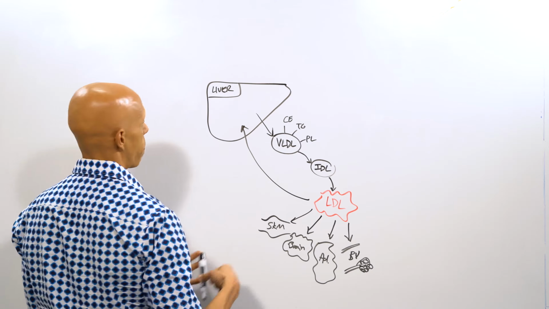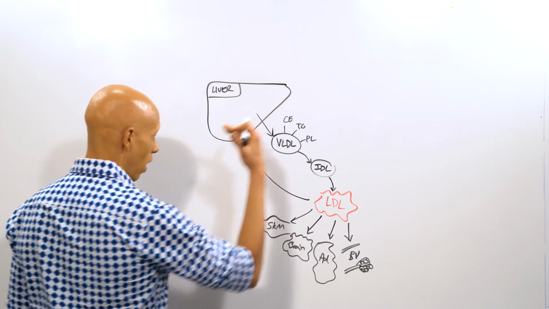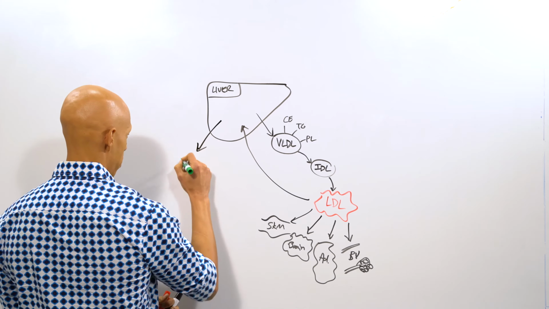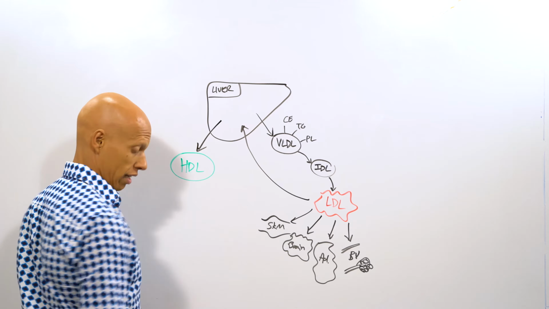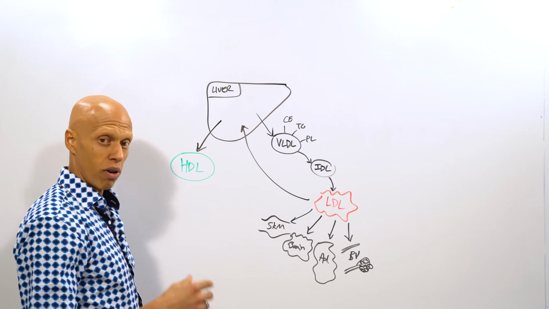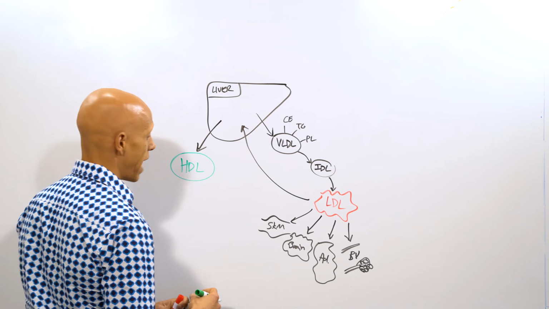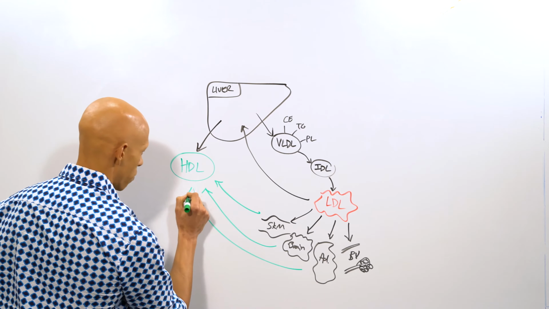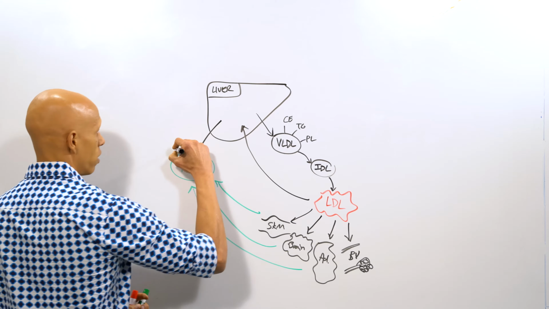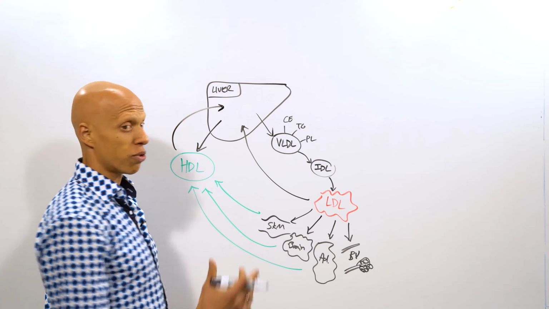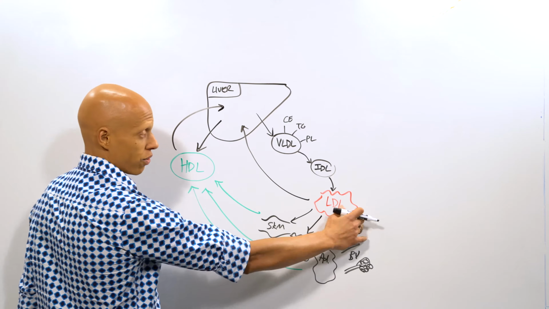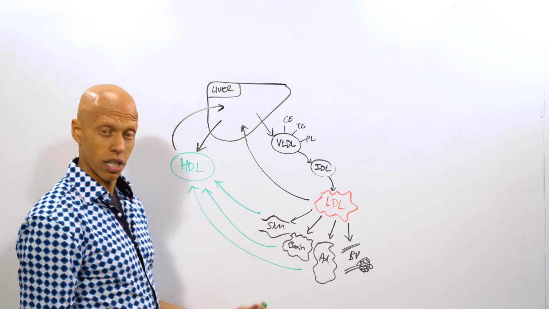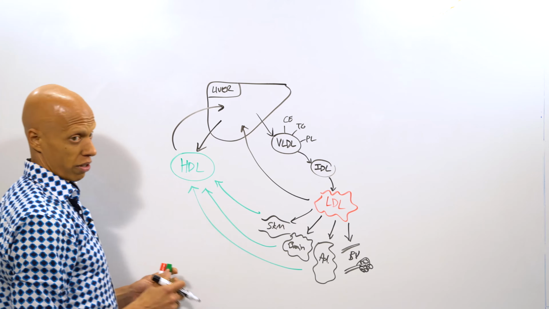receptors. Now, on the opposite side of the cholesterol equation, we have HDL. So your liver also secretes HDL particles, which are considered the good cholesterol, because HDL is involved in reverse cholesterol transport. So HDL's responsibility is to suck or vacuum cholesterol directly out of tissues and then return directly to the liver. So in this respect, LDL is considered the bad cholesterol because it's involved in forward cholesterol transport, and HDL is considered the good cholesterol because it's involved in reverse cholesterol transport.